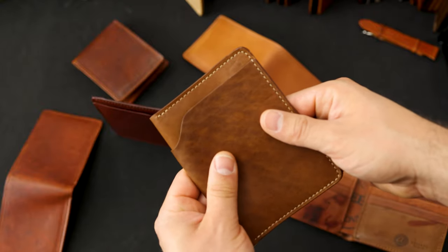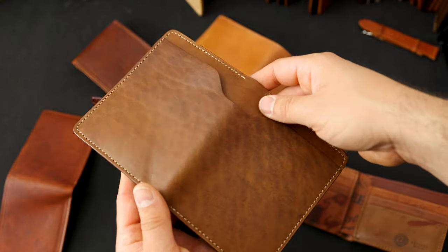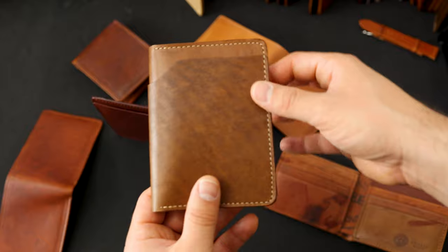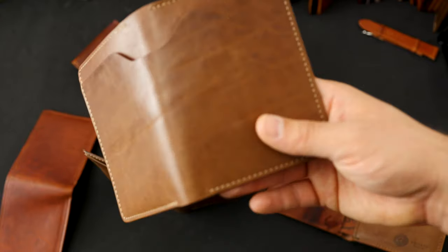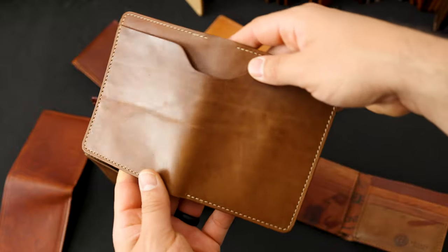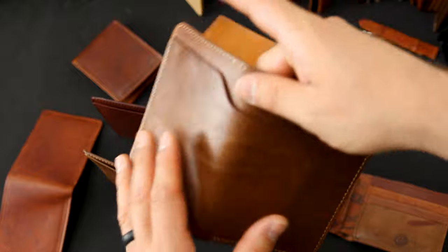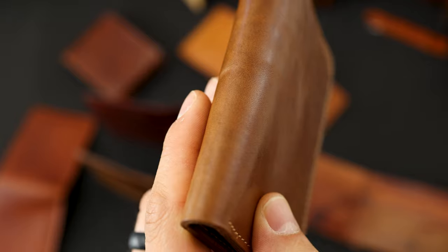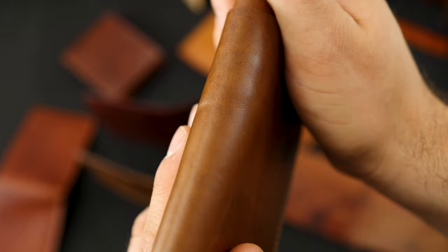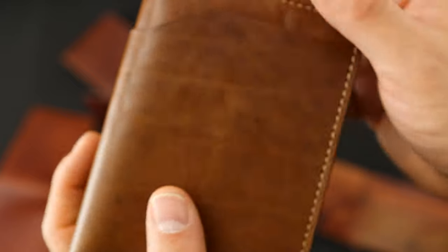It's a little bit more dense than the standard Chrome XL. On the horsehide in particular you get a lot of extra grain character, but they do vary quite a bit. This one has a lot of texture, and you can see quite a significant range of texture and color. The big difference between EMS Chrome XL and standard Chrome XL is the EMS has quite a bit more grain — you can see more of those fine hair holes, where the standard Chrome XL is more polished and smooth.